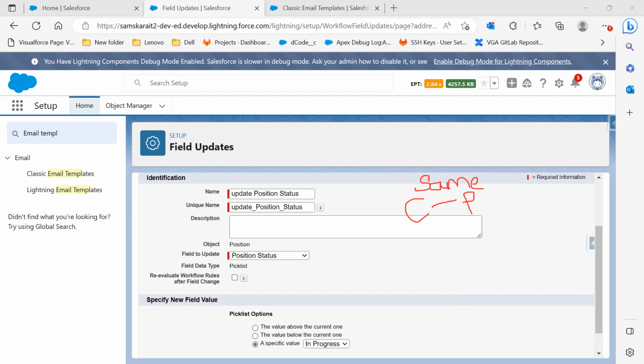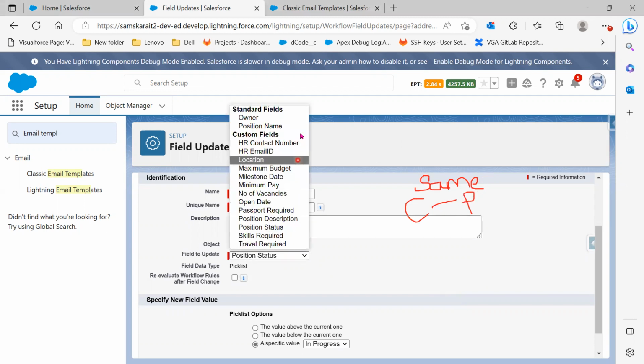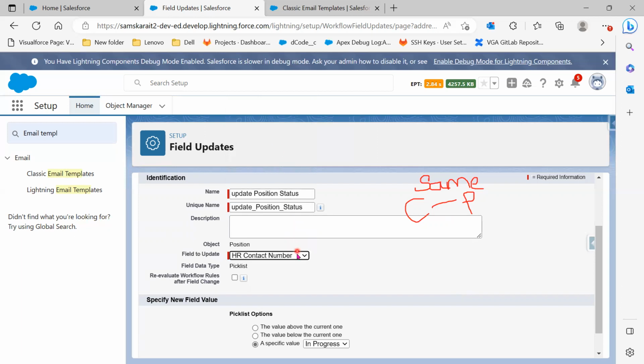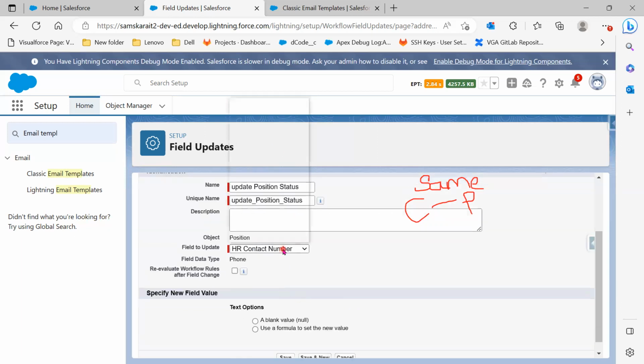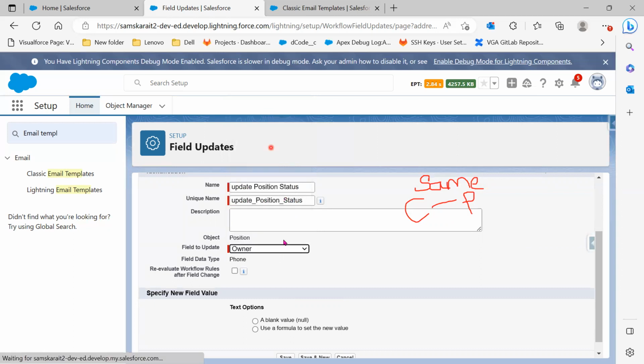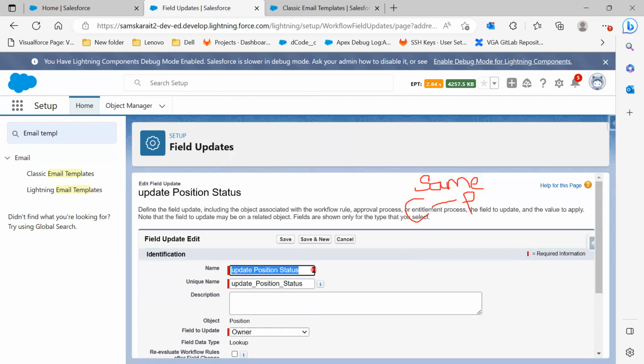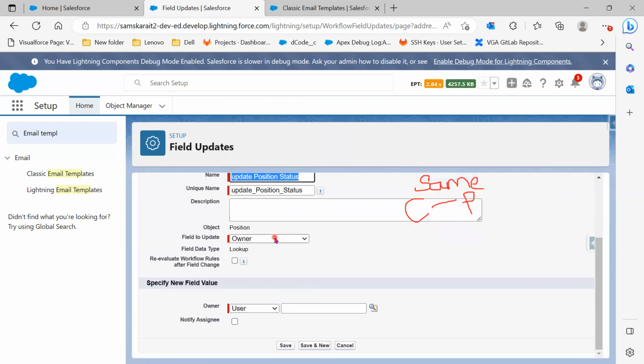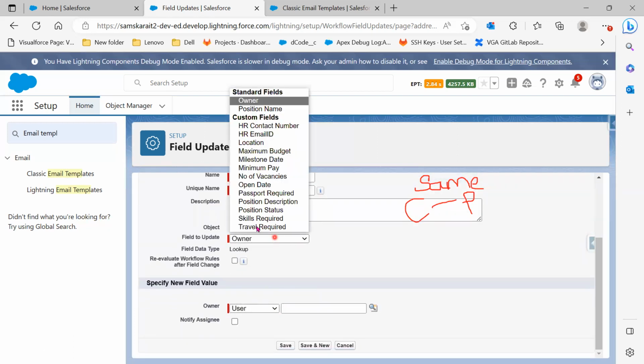Now here I have a record. Hiring manager is the record. I cannot see anything, so cross field is not available here. HR contact number is there, but that's not the right one.